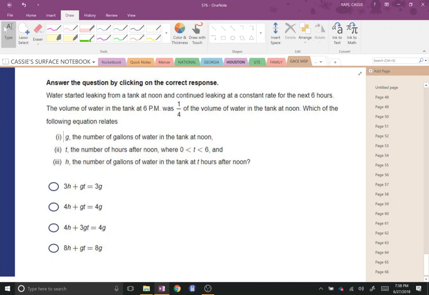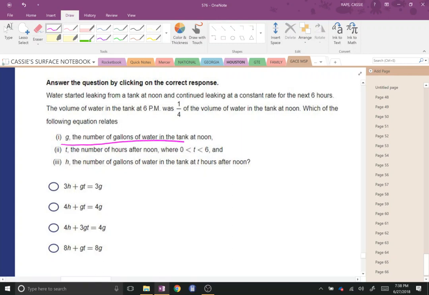So it wants you to relate, and this is a linear equation if it's a constant rate of change, okay? Which means, and you know what linear equations are, usually y equals mx plus b, which means an m you can find and b you can find. So really there are only two variables, y and x. And here they have 3, and it took me a little bit to realize what they're doing here. Okay, here's what it is.